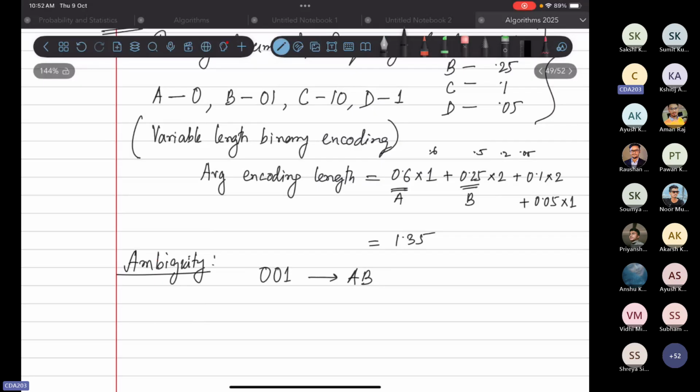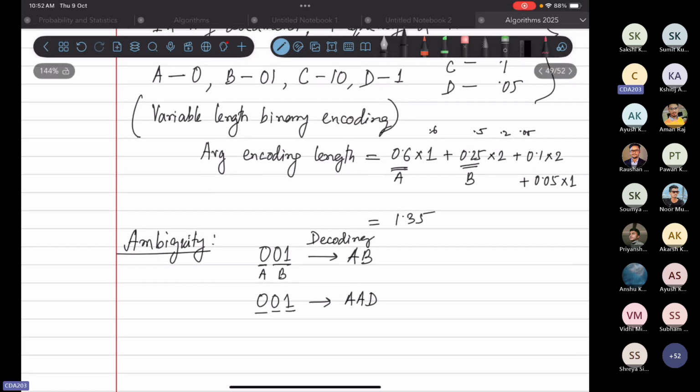So this is your A, this part is B. Okay, fine. But is it the only decoding? I can think about the same thing as this is A, this is A, and the next thing is a D. Yes, so that's why I'm saying there's an ambiguity.